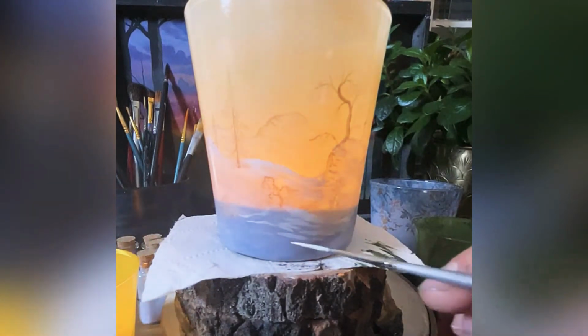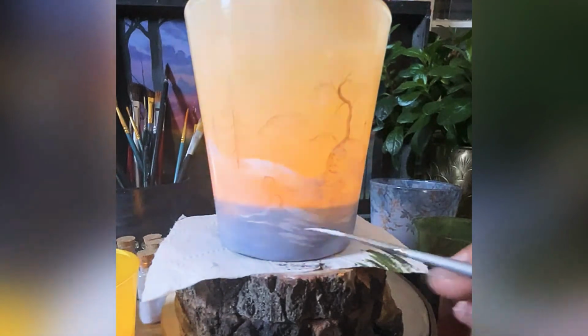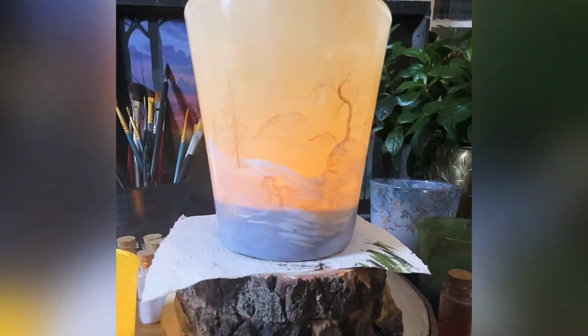And a lot of the colors are, to a certain extent, toxic. It really has to do with the fact that a lot of the things that are better for you don't look that great. So it's a work in progress.